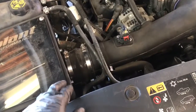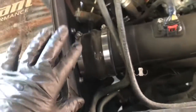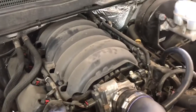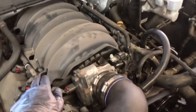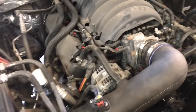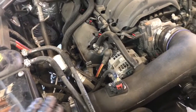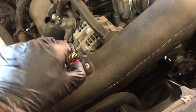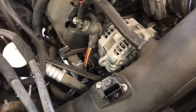Now that we've gotten the driver's side removed, it's time to go to the passenger side. The passenger side is right down here — it's a little hard to see with the air box in the way. If you have the stock air box, you're going to have to remove both PCV lines on the passenger and driver's side, remove the connection at the throttle body, remove the upper and lower air box, and unplug the mass airflow sensor connector. To remove the connector, simply pull up on the red part, squeeze the connector, and it should come right off.